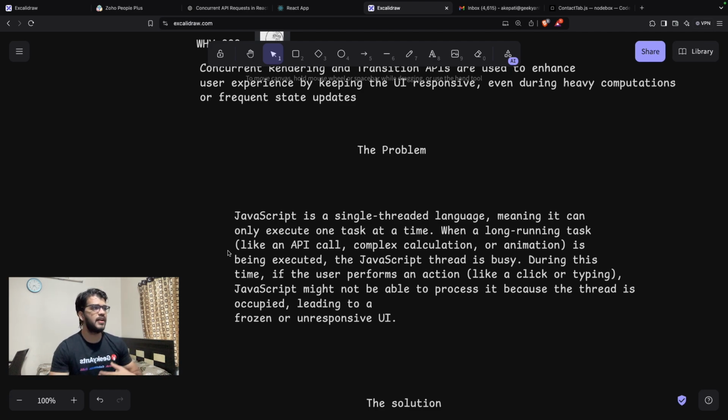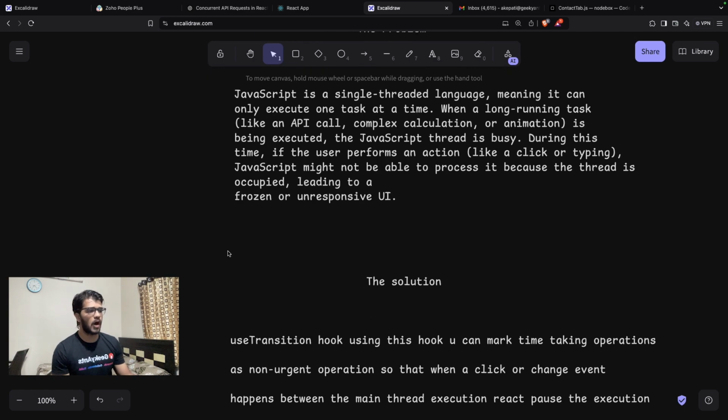If you are creating a very big application in which multiple states get updated and you are performing a computation process, then you have to know about this concept, concurrent rendering, which actually resolves this problem. The user should not wait when they perform any click operation or any other change operation, right? Even though the main thread is executing the computation, the thread has to come, handle the user click event first, and then continue with the execution of the task, right? So this is the problem actually. I've already told you the solution.